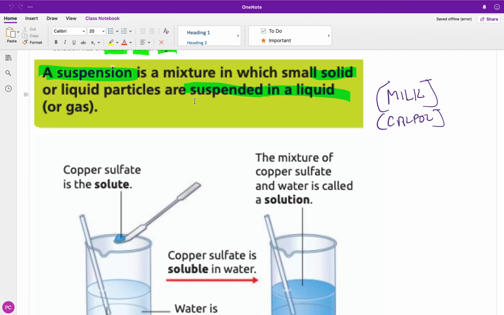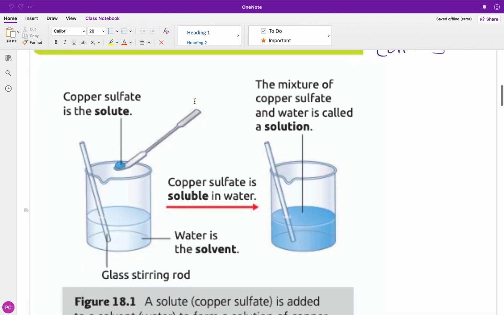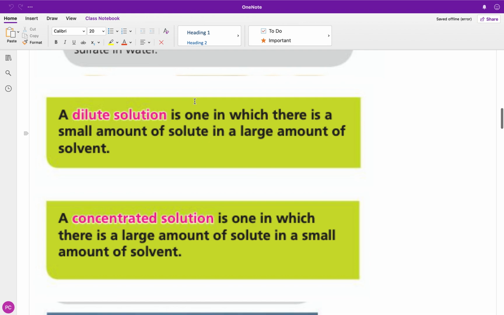Okay, you remember this. I gave you a beaker of water, I gave you a spatula, I gave you something to stir with, and what you had was the blue copper sulfate, that's the solute, and you chucked it into the water and it dissolved, and I got you to give it a good stir, and then I got you to heat it up, and then I got you to add more in. What you were trying to do is get as much copper sulfate in as possible when you were making crystals.